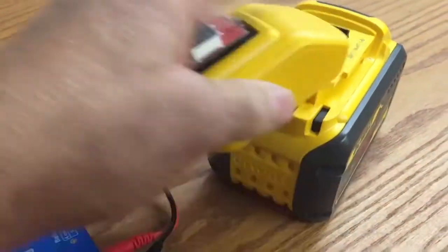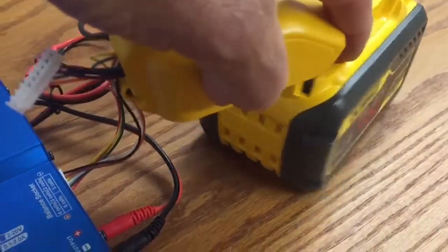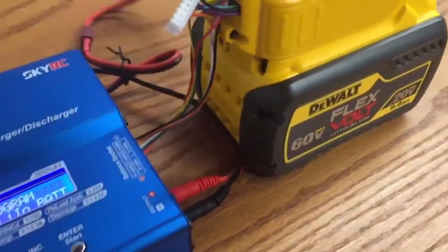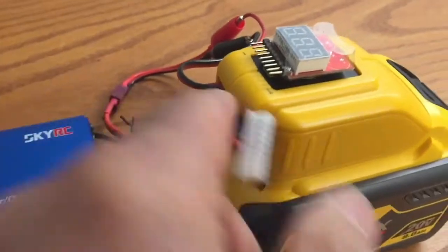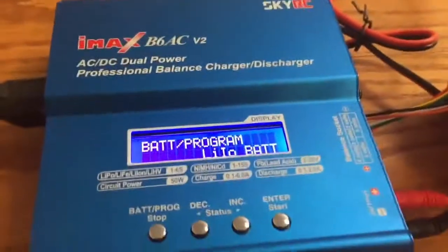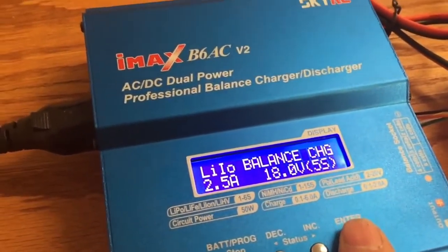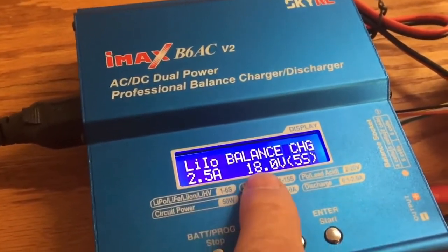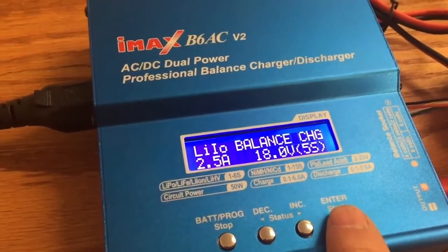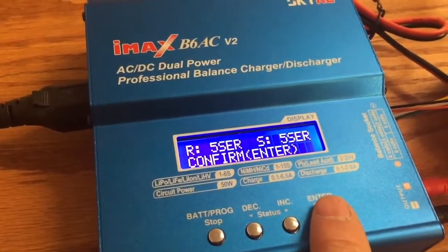So what I like to do, and I've modified this, another one of these USB deals. I'm using it mainly just for the pins. I've gutted it out, and I just slide this on here. So now I've made connection with my balanced charger to those pins I showed you, and getting into the charger, I'm in lithium ion. I'm set right now for 2.5 amps at 18 volts, showing you that it's a 5-cell system. And then it's checking the battery and it's ready to charge.